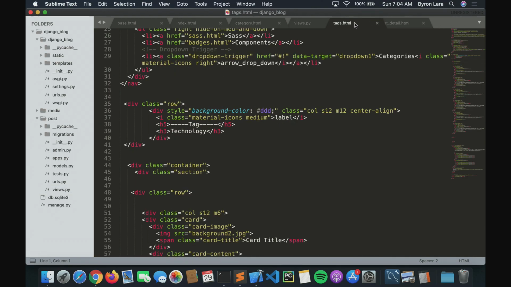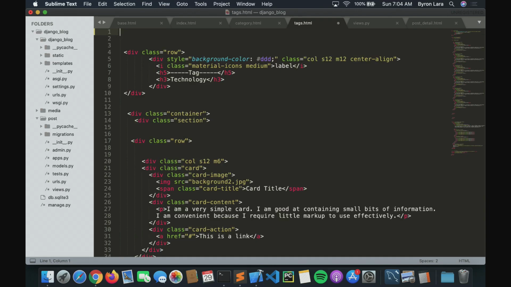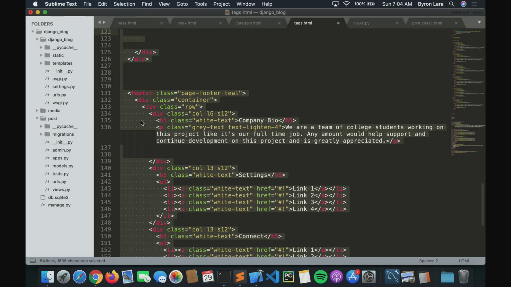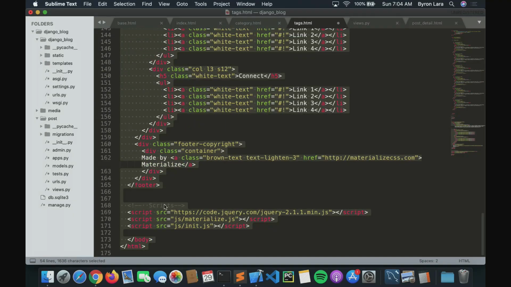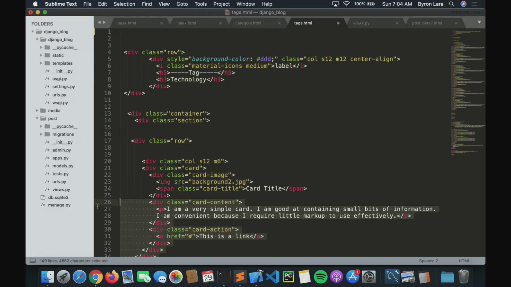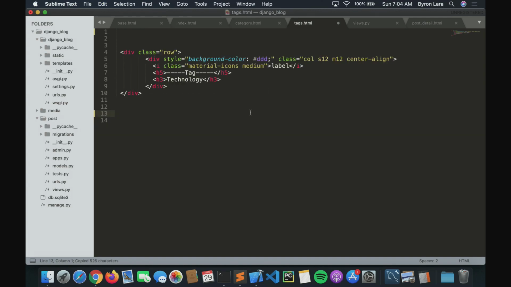Let's go to tags. Let's do the same here. Boom. Let's delete all of that. Boom. And then the same. We just need to copy this. Boom.